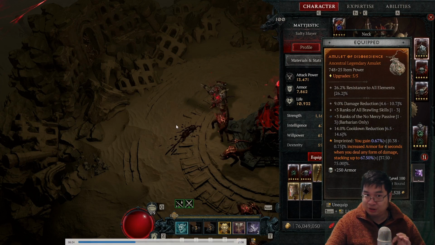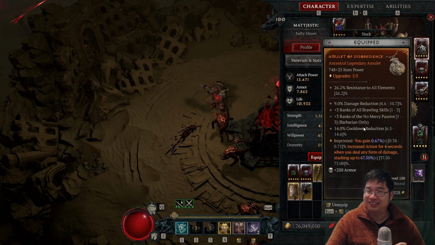So if you're watching this video, make sure you use the timestamps to see where I show the gears. And you got to see some interesting gears. Notice here we have damage reduction, +3 to all ball, +3 to No Mercy, which gives me more critical chance, and also cooldown reduction. So it's a really fun build, and because kick has been buffed with lower cooldowns since the latest patch, it is really interesting.